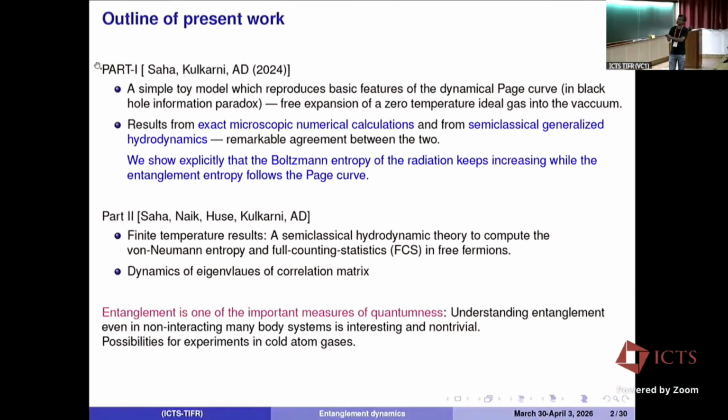Okay, and then I'll talk about the same setup, but at finite temperature. Instead of starting from a zero temperature state, I start from a finite temperature mixed state, and then ask the same question: how does the entropy change with time? We'll show that you can again compute this using a very simple semi-classical wave packet picture. Okay, so I'll also present some results on the dynamics of eigenvalues of the correlation function.